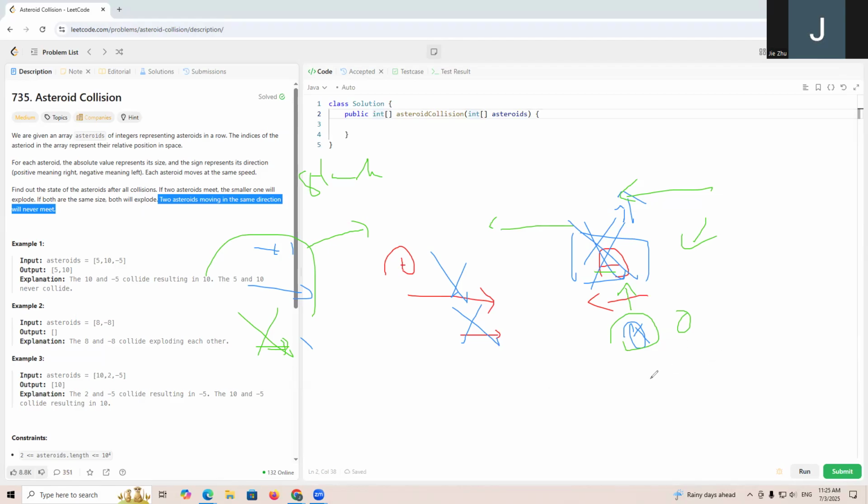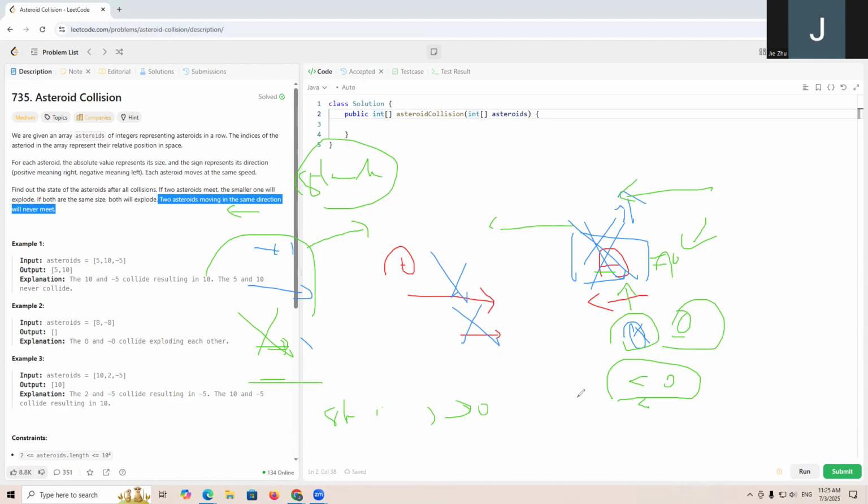While this asteroid is smaller than zero, it has not exploded, and when it explodes we set its weight to zero. While the stack top is greater than zero, we keep doing our three logics.